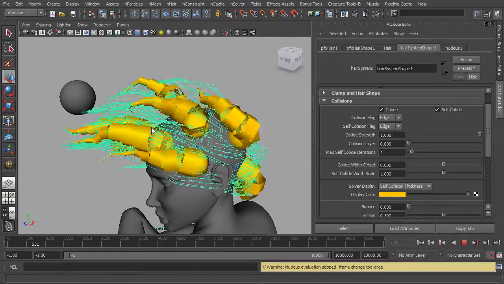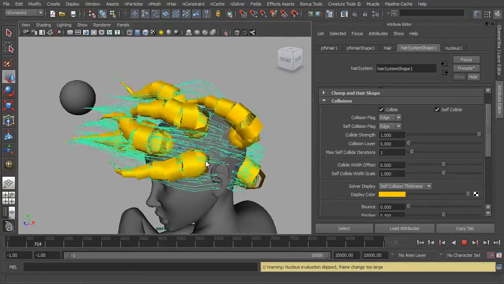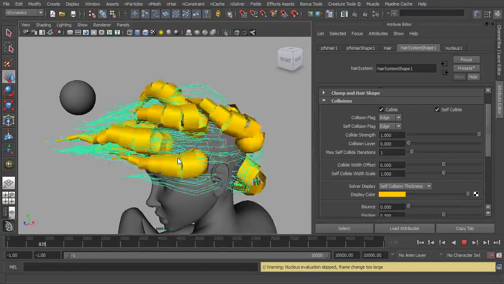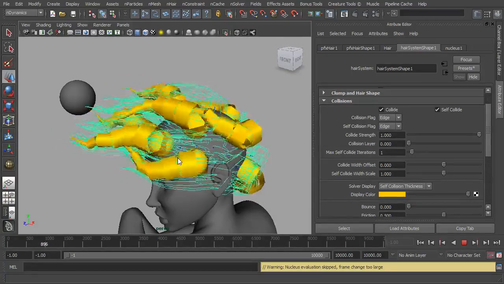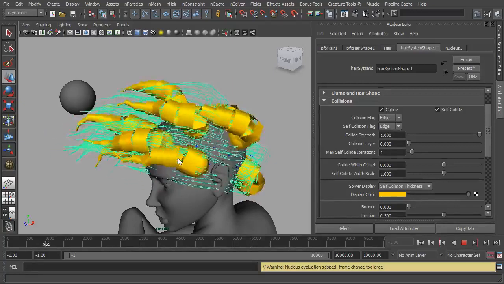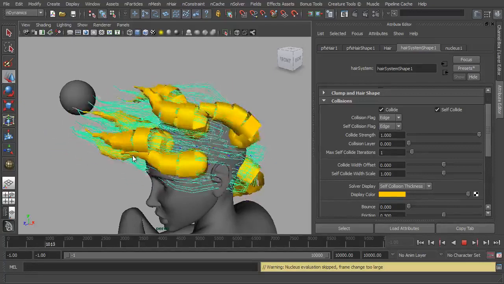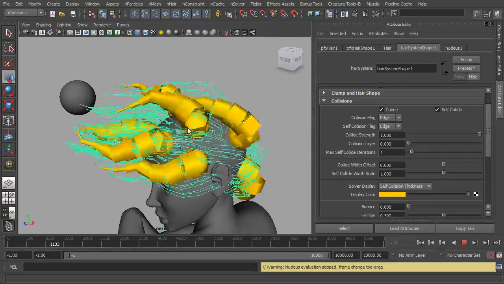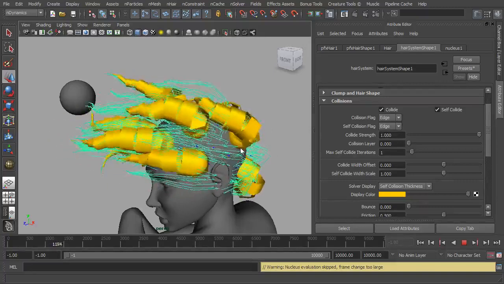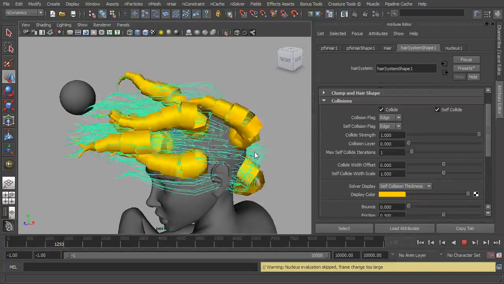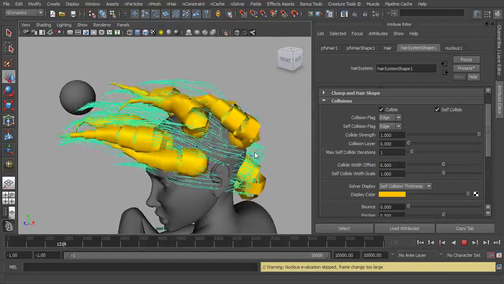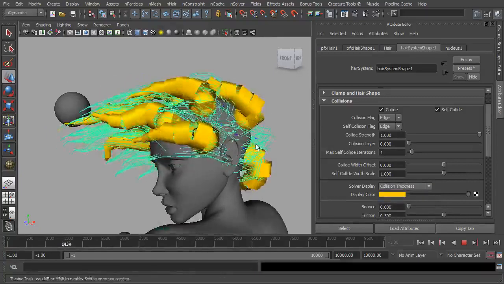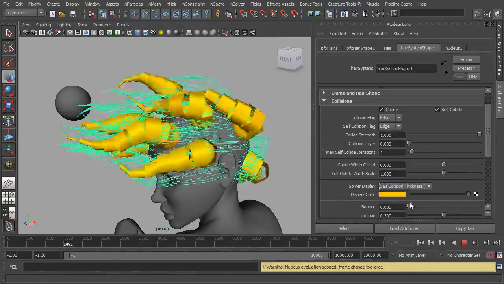Now again, a lot of these curves were passive curves, if you remember. So if you want the hair to collide with itself a lot more, you need to add in more initial follicles, because the collisions are only working off the main follicles, so that's why we're not seeing much of a difference. Ignore this flicking around here, it's just because I've been playing around with the collisions and it's getting a bit confused. Set that to collision thickness, or turn that off.